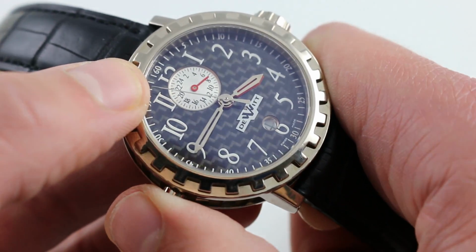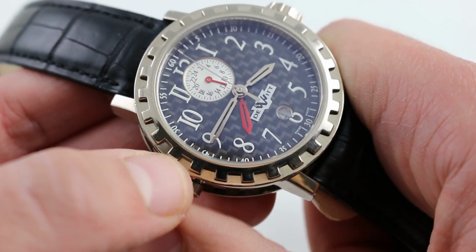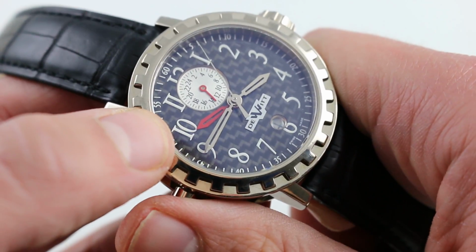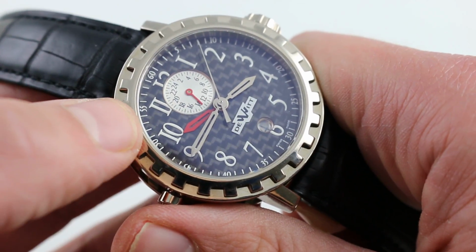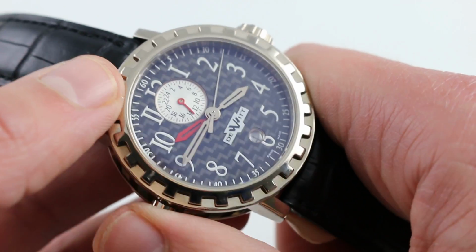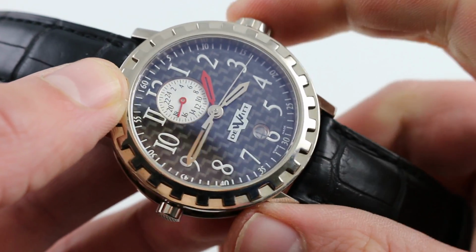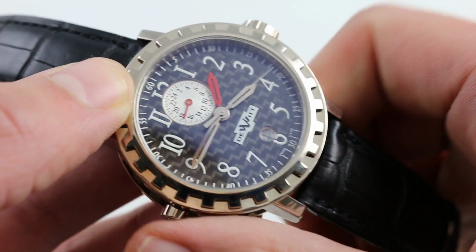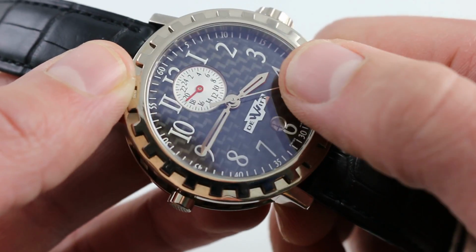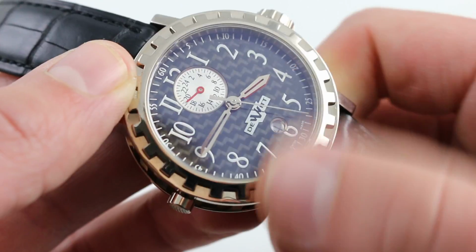and that traces the AM/PM status of the second time zone, which you can adjust with a very user-friendly pusher at 9 o'clock. So not only is this a very precise dual time, giving you that AM/PM distinction on an easily legible silver dial, but it's a very user-friendly complication in as much as you can adjust it without having to resort to the crown and intermediate setting positions, and also giving you the ability to clean up the dial by superimposing the local hours over the reference time if you don't need it.